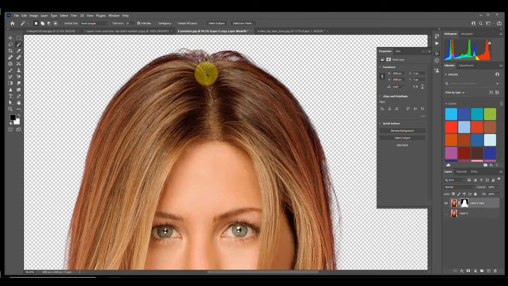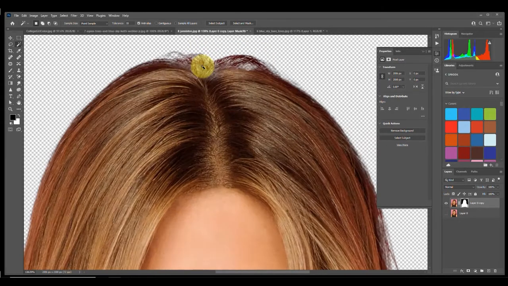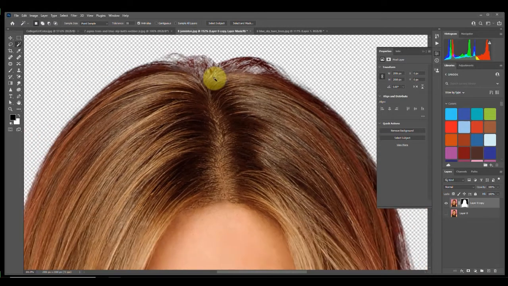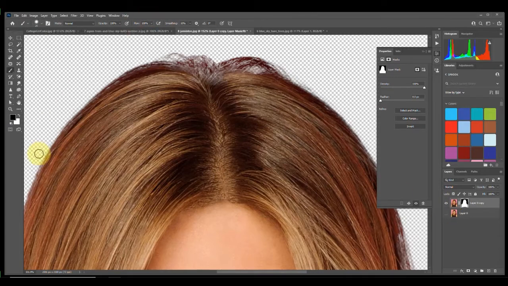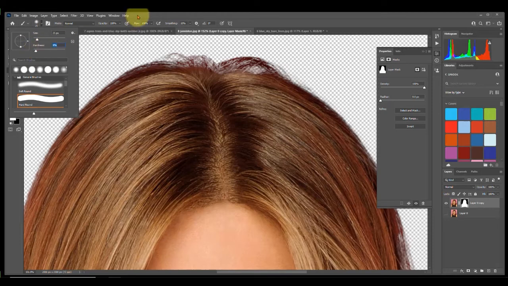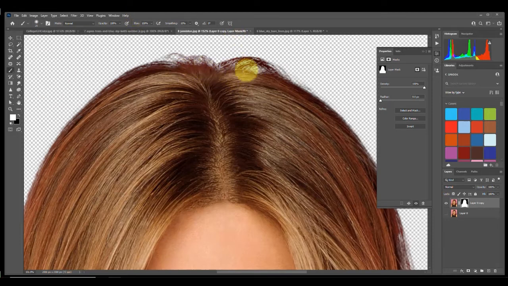But now we've got to deal with, do you see that it kind of made it see-through? So what I would do is let the computer do that, then go back to the mask, and you're actually on the mask, get a soft brush, and put it back. So white to reveal, black to conceal. I'm going to flip to white, and then I'm going to kind of put these back. I need a softer brush. Kind of put some of this back so it doesn't look. Maybe bring the opacity down a little bit, oh, I am sorry, I flipped the wrong color.